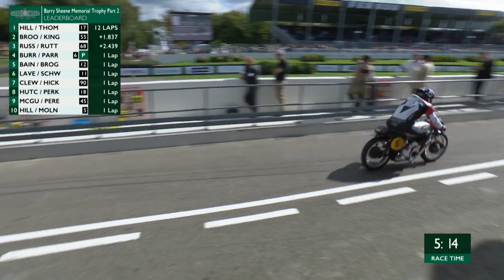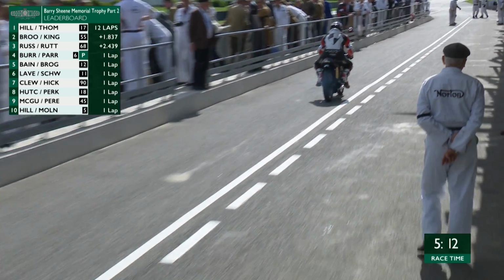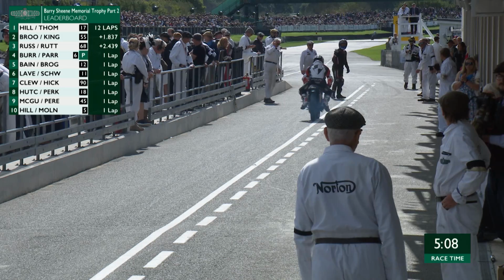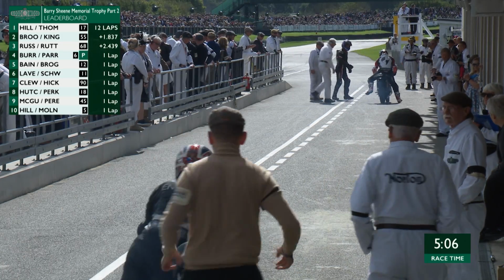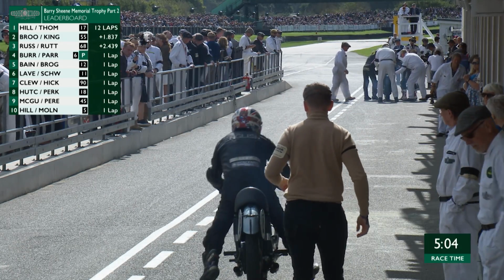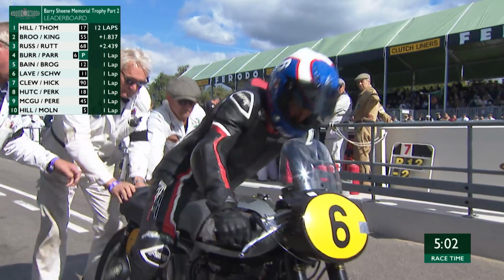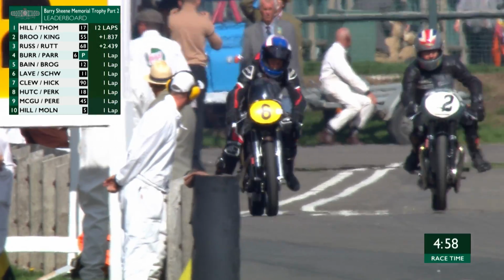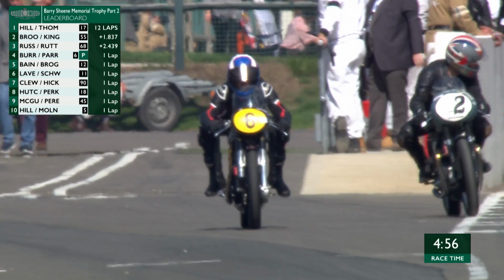Oh, hang on, what's this? Well, Parrish isn't out there yet, so this is going to be a penalty. 5 minutes late into the pit lane, where they were supposed to come in with 9 minutes left. That'll be while they were fourth on the road. I thought Parrish was riding very quick. It wasn't the case at all. It was that Burrell went out for a long time. So Parrish then will be too late. They'll be getting a penalty there.